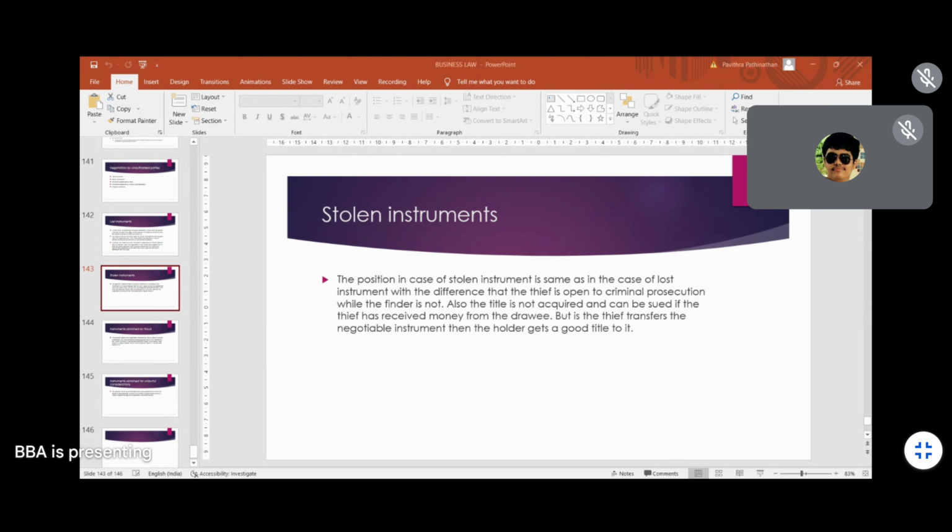And in case the thief has transferred the title of the negotiable instrument to another person, you cannot go and sue the other person, but you can sue the thief, claim damages, as well as recover the money from the thief. For example, again, there are three persons, A, B, and C. A is the true owner of the negotiable instrument. B has stolen the instrument from A. Now A is free to criminally prosecute B as long as he knows that B is the thief. And let's say that B has already transferred the title of the instrument to C. A cannot prosecute C, A cannot legally sue C, but he can sue B and he can claim damages as well. He can recover the money and he can claim damages as well.